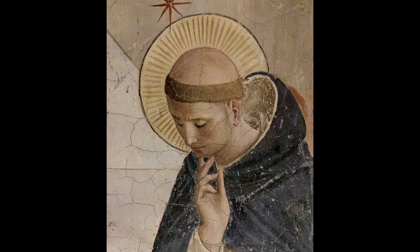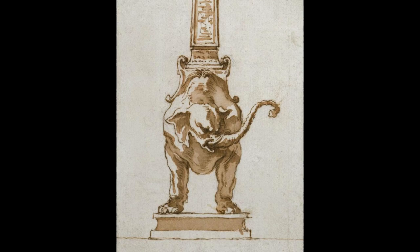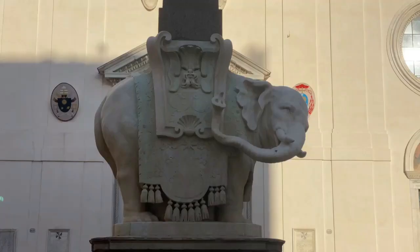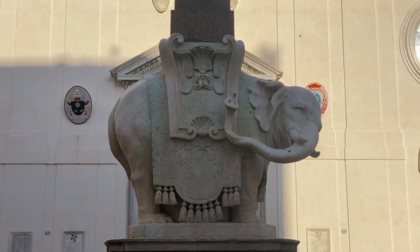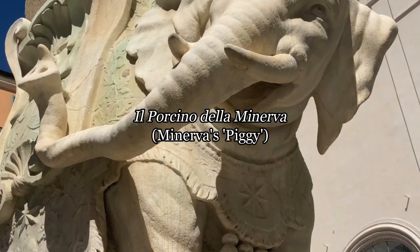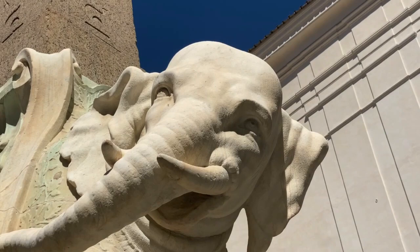However, Father Paglia, bitter and resentful after being rejected, insisted that, in line with traditional canons, one should never have a heavy weight resting atop a hollow space, as this would be unstable. He demanded that there be a cube inserted below the elephant's body, in line with Colonna's novel, in order to support the weight of the obelisk, which the Pope unfortunately agreed to. Rather annoyed, Bernini attempted to cover up the cube with the addition of a marble saddle cloth, but this did not stop his elephant from looking rather podgy. Because of its podgy nature, the people of Rome began to refer to this sculpture as Il Porcino della Minerva — Minerva's Piggy — which over time mistakenly morphed into Il Pulcino della Minerva, Minerva's Chick.